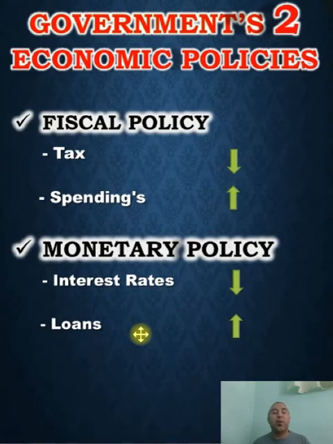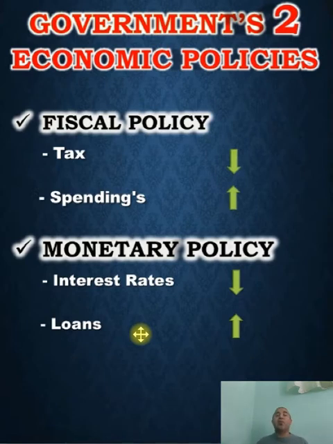On the other hand, the monetary policy is all about the decisions being made by the central banks or the Federal Reserve System, which is a term a lot of countries use, for example, the USA. So what central banks do is they lower the interest rates. And what does this mean? Lowering interest rates means that loans are cheaper for people and companies to borrow.